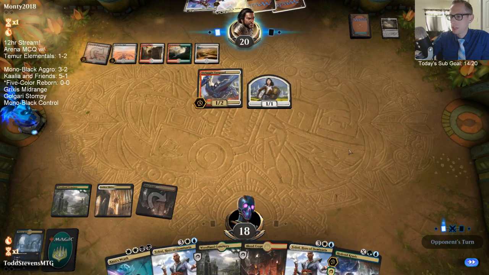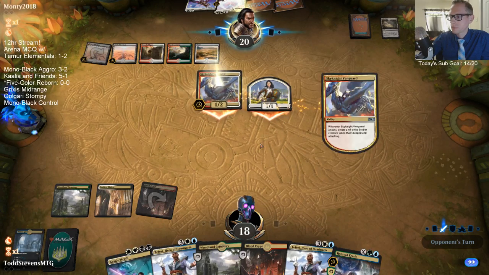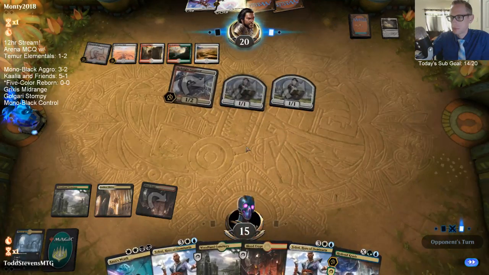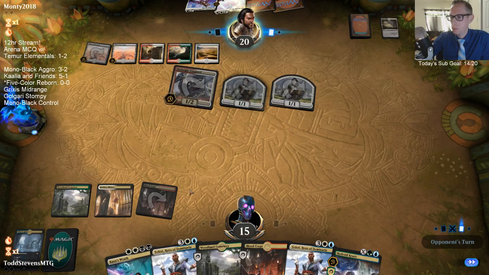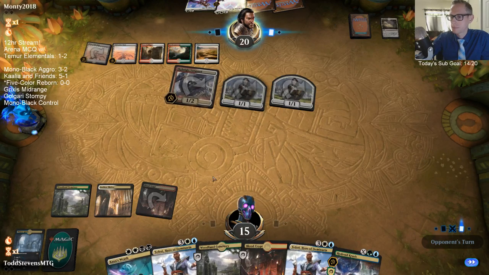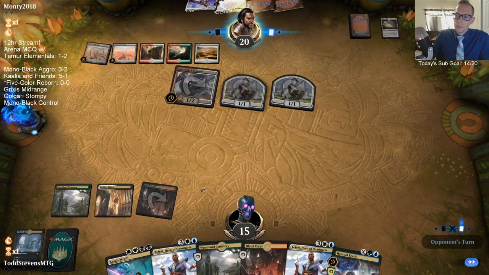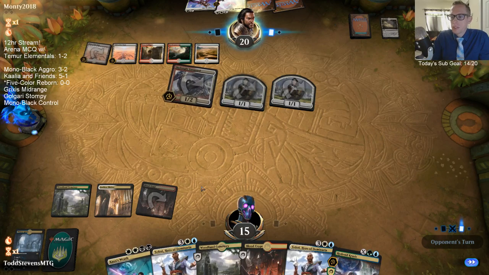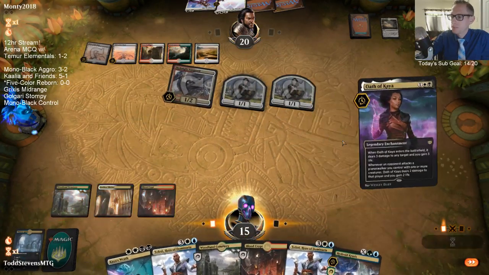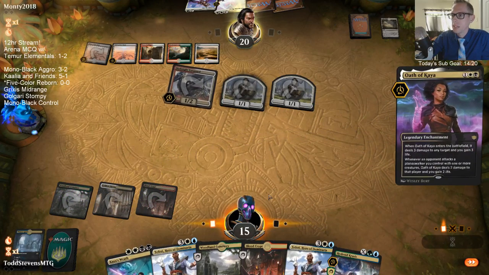So we need to draw a blue to play Krasis or a white to play Kaya's Wrath. You wouldn't know it by looking at our hand, but we don't have very many red and green sources. Red and green are the sources we have the least of. Black, of course, is the color that we have the most, but we have almost half of our black sources. Oh, that works. We'll kill the Sky Knight Vanguard.